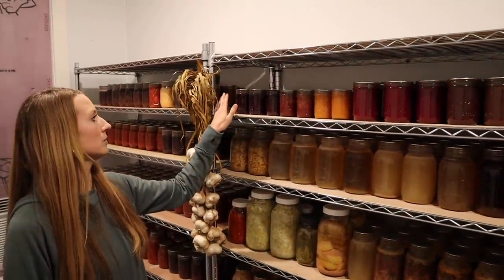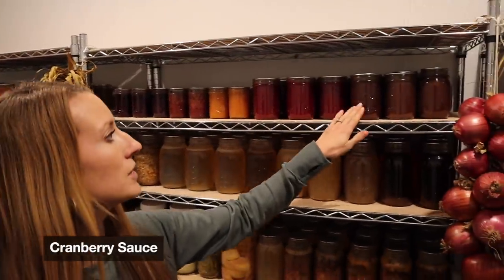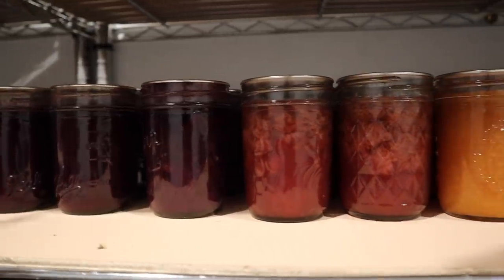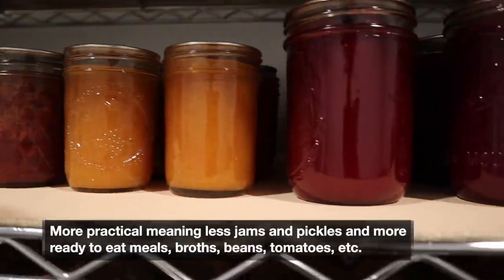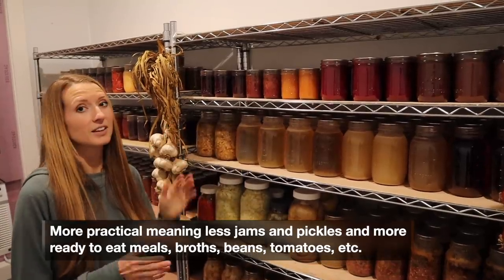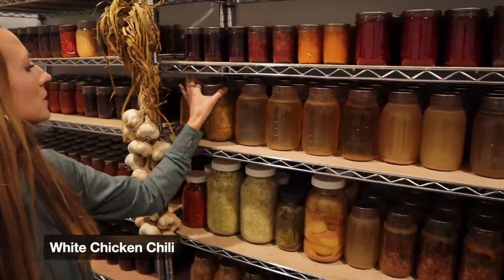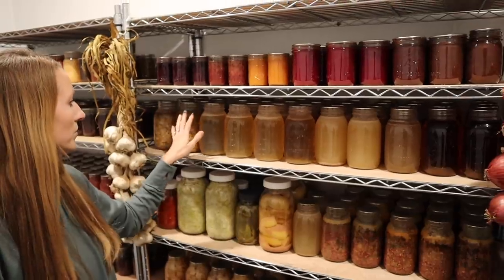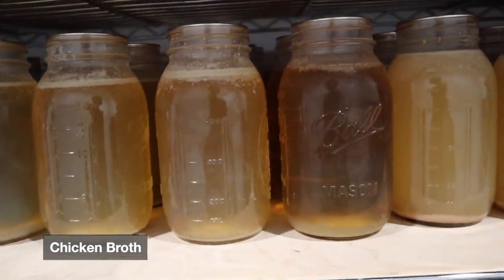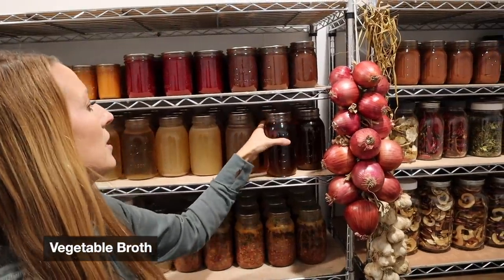Up at the top are grape jam, lemon-strawberry jam, peach butter, cranberry sauce, and apple butter. In the past I've done a lot of jams, but I've learned over the years of canning to become a little bit more practical — we don't go through all that much jam, so I've done less and less every year, and it's actually worked out perfectly. This is white chicken chili, several jars of those for a quick meal. And then these are all chicken broth, even though they look a bit different — they're all the same. And then this one is a vegetable broth.